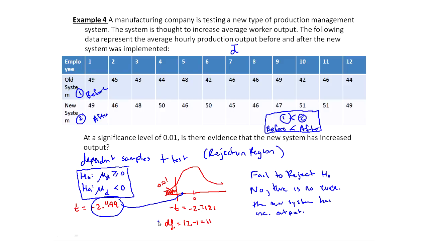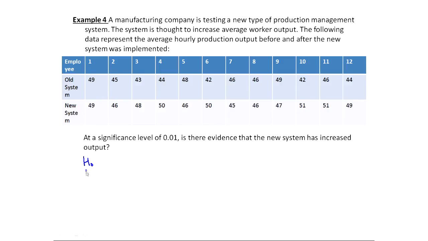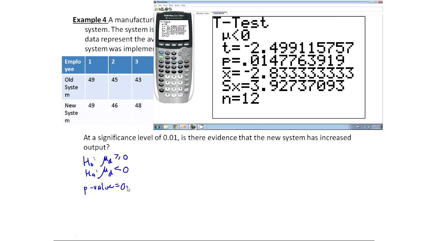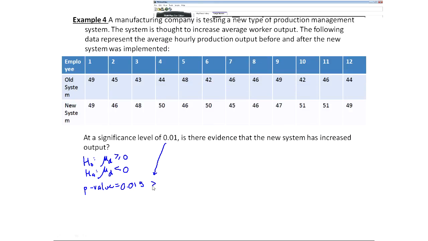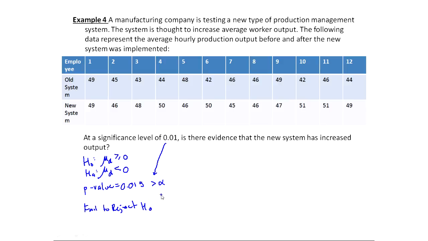Notice how close our test statistic was to t. That should be reflected in the p-value method too. Let's take a look if we do this with the p-value method. Our H naught and HA stays exactly the same. The mean difference is less than zero. In other words, we're saying that we've increased, that the new system is bigger, versus the mean difference is greater than or equal to zero. From my same calculator output, I'm going to look. We have a p-value of 0.015. Notice just like with our test statistic, this is just barely bigger than alpha. So once again, I end up failing to reject H naught, and this has the same conclusion as before. It's always a good idea. You want to know how to do both of these methods, but you should come up with the same answer. Once again, there is no evidence the new system has increased output.